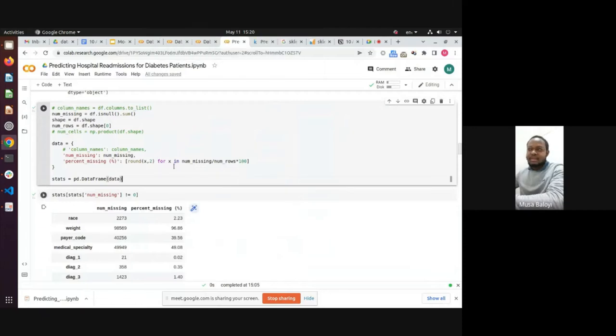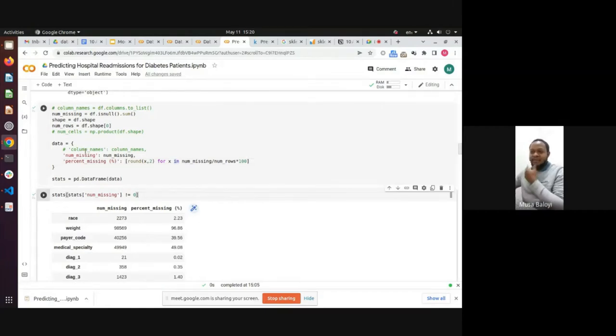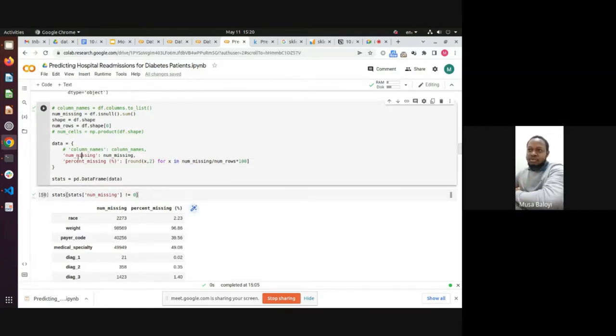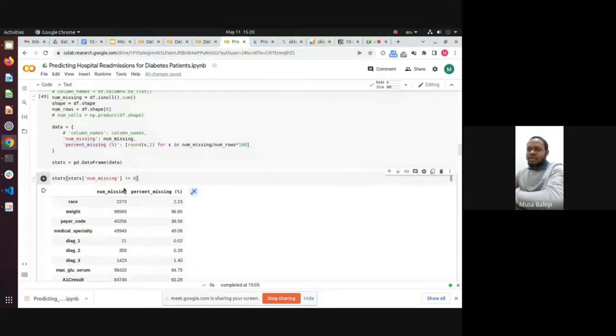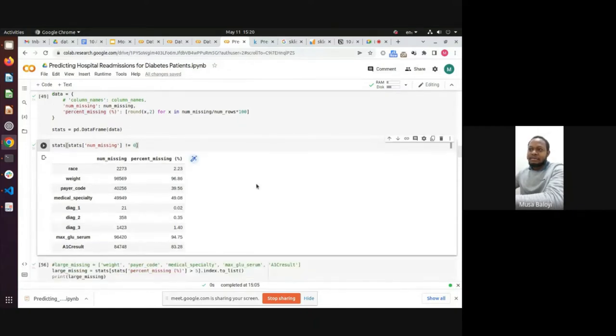So there's a lot of pandas gymnastics that I'm doing. But that's fine: just creating a new data frame, creating two new columns that I'm interested in, and then instead of printing everything, let's ignore all the other columns in the data frame and only look at the ones with nulls. So this takes all the columns where there are some missing values, and then I look at the percentages here.